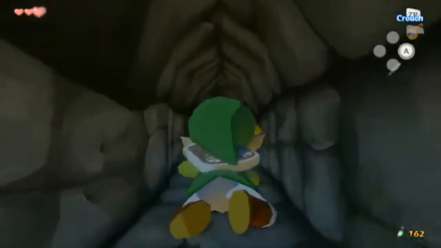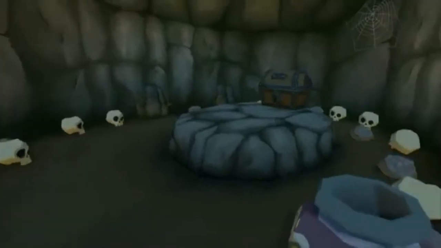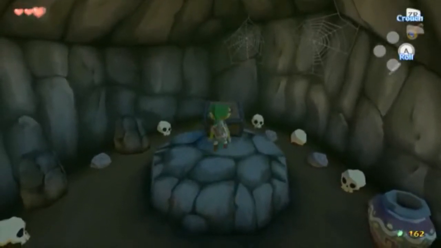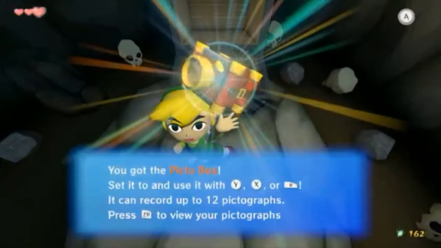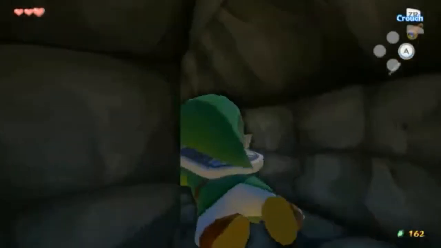Got a rupee. Where am I going? Here we are. I made it! First try. Treasure chest. I do not remember what's in this chest at all. Let's see. Do not roll into the chest. Picto box! Hell yeah! Why did I think you get a Picto box from the Picto box guy? Or does he just give you the deluxe Picto box?